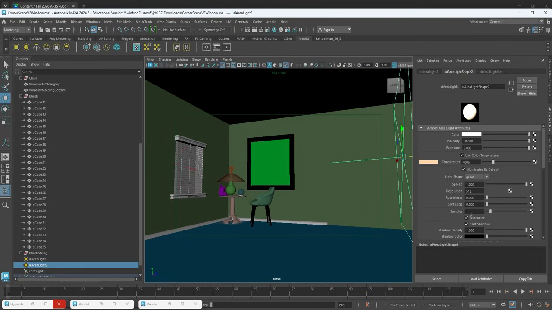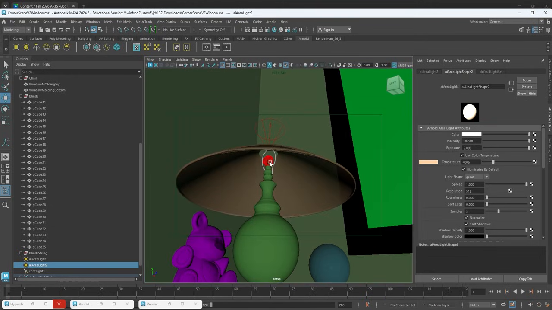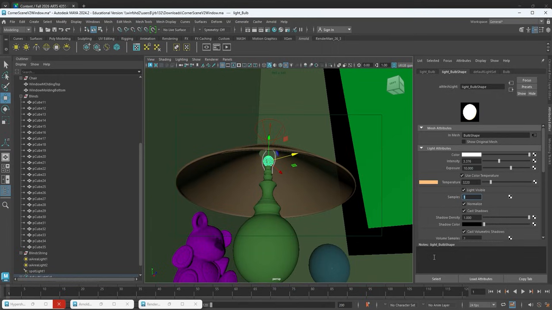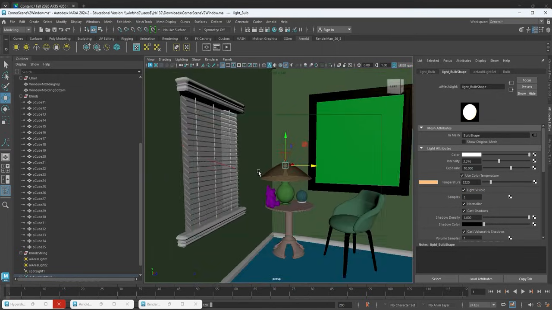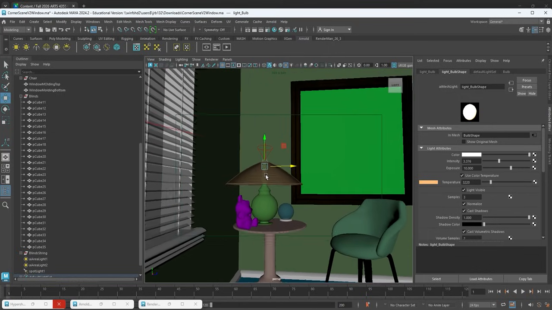So I'm going to up this one to 3, and then this one to 3. Now, upping the samples on your scene is going to cost you some render time.